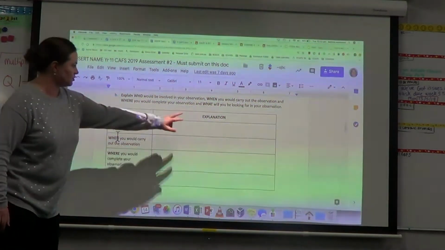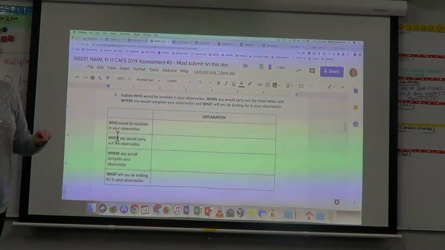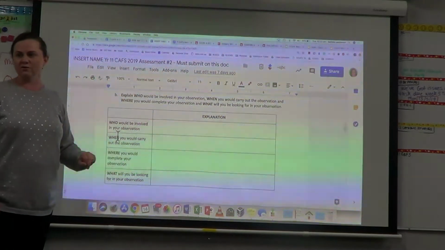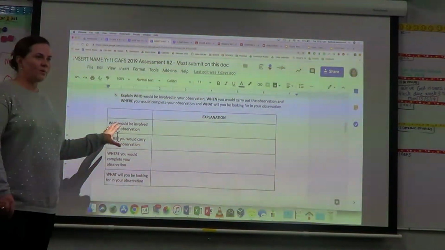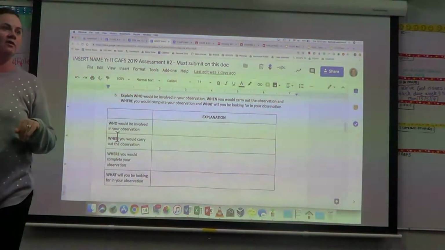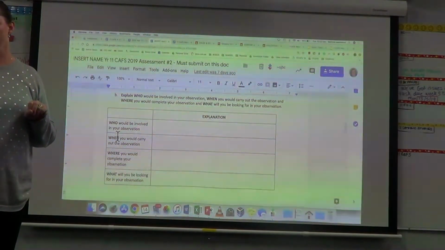This is where you're going to do your explanation in this box. Remember though, it's not just a dot point. It's not just, I'm going to interview grandma. You need to think about putting in detail. It is an explanation, it's cause and effect. It's about showing relationship. It's not just a dot point, one word type answer in there.